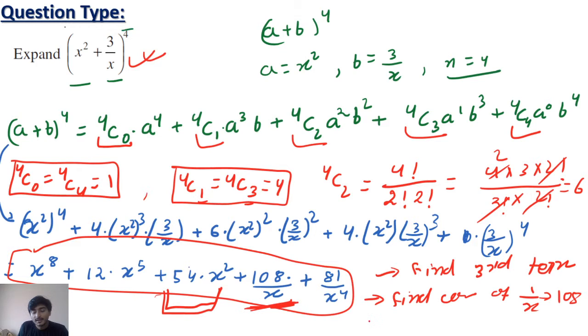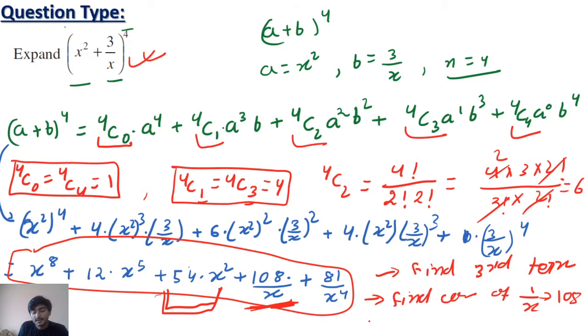Now they can ask you how many terms there are. So you know, if the value of n is 4, the number of terms will always be n plus 1. So that will be equal to how much? 4 plus 1, that is 5. So the number of terms will be 5. Okay, I'll just give a brief idea about what all types of questions will come into that.